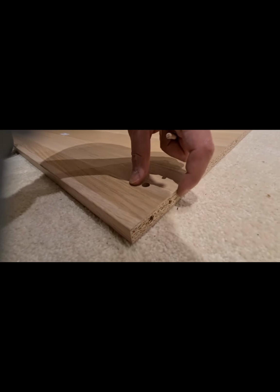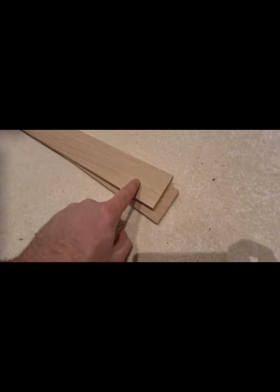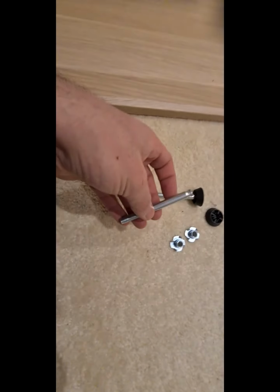Grab this next piece, which is the bottom piece. Put these four pieces of wood in on the inner holes. So that would be the outer one, that's the inner one. One there, and the same on the other side. And then you're going to want to do a piece of wood on the inside of these, four on this side, four on that side, so two on each side of these. Once that's done, we'll move on to the next step.